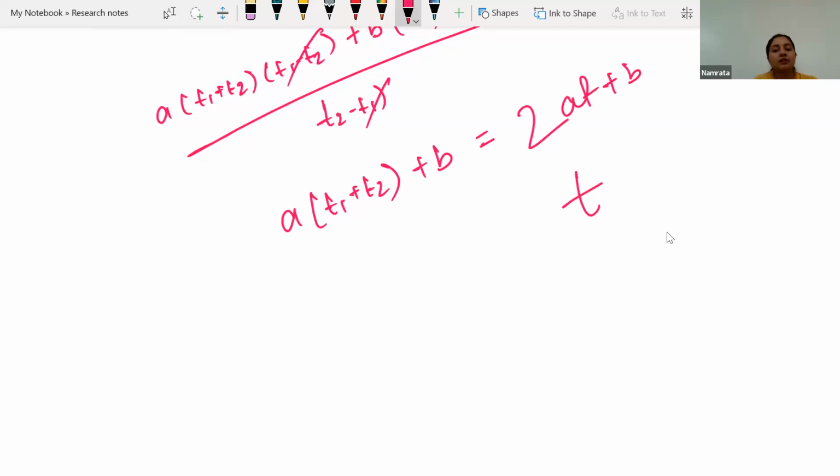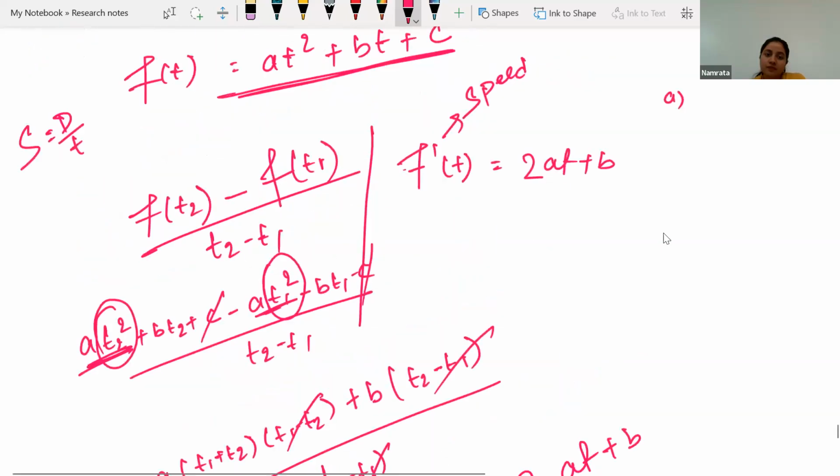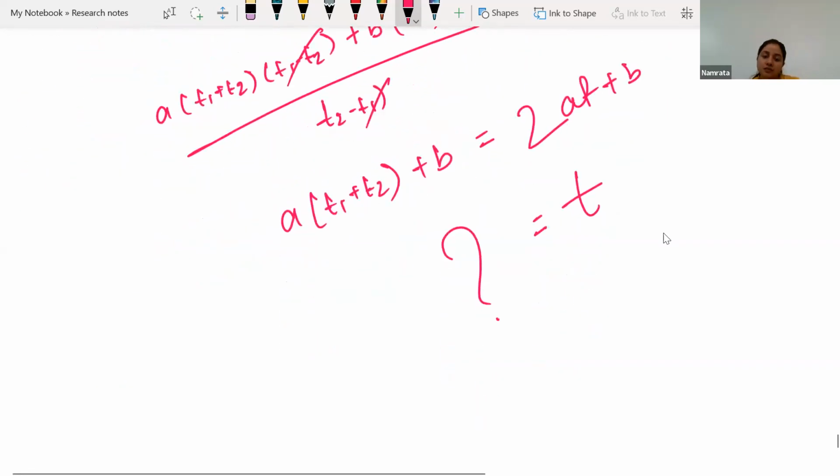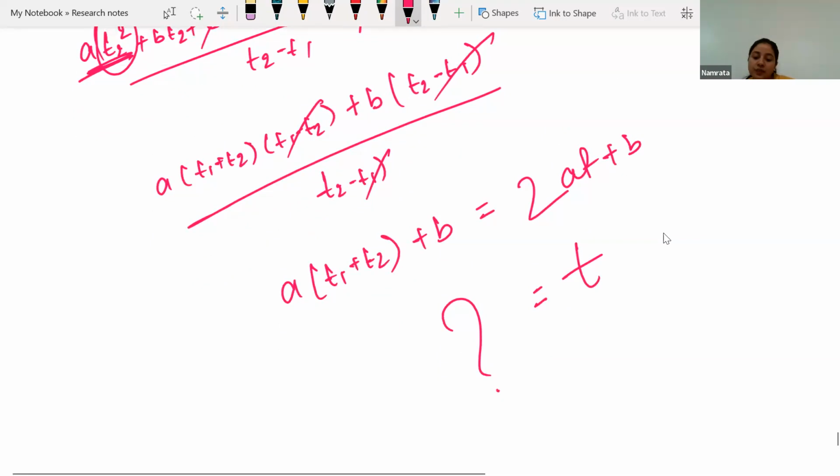Now from here we can take out the time. That time is given in the option. So we need to take out the time from here just by doing the comparison, and we will get the answer from here. Are you getting it? The function was representing the position of a car. Average speed we needed to find, and it is written over here. Then the average speed of the car over the interval t1 to t2 is attained at a time.